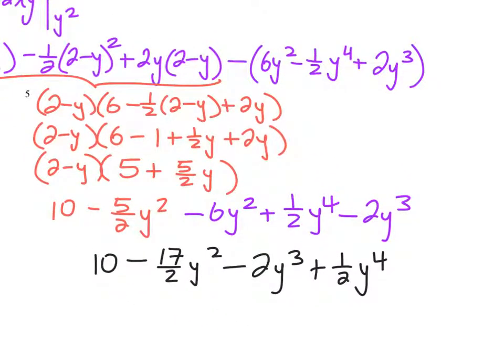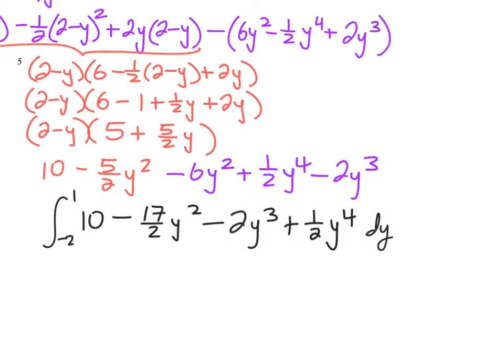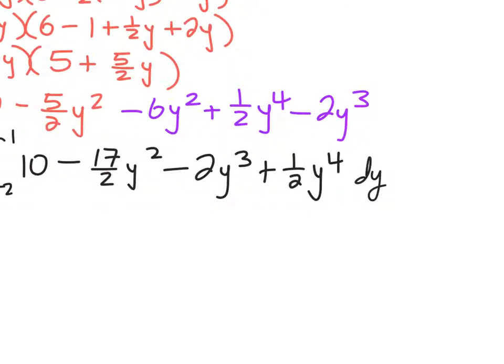So from -2 to 1. And this is dy. Okay. For some reason I had it in my mind that it was going to be dx, and I was like, why is this all in terms of y? All right, so now it goes to the calculator, and this is where all the hooting and hollering happened. It's like a 13 point something.